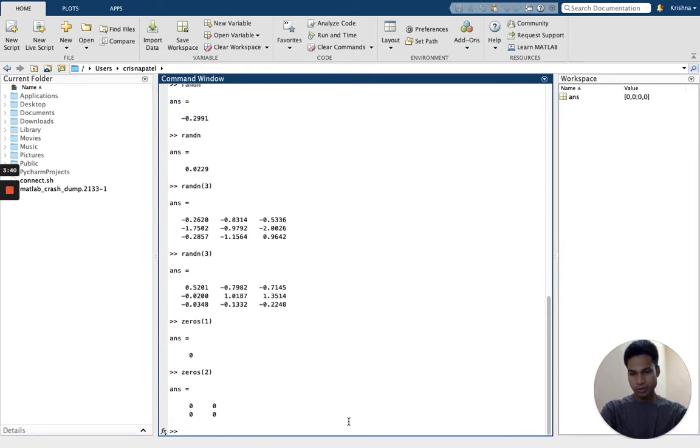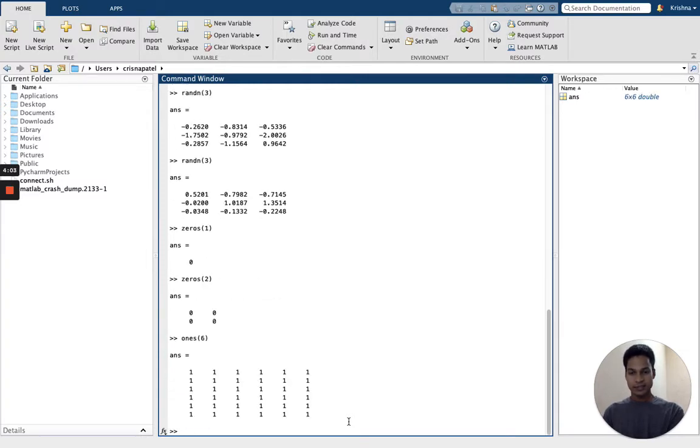Zeros 2 is going to give me a 2 by 2 matrix that has all the element values at 0. Similarly, we have ones. You already know what it does. It's going to create your matrix defined by this dimension, and all the elements are going to be 1. That's it, a 6 by 6 matrix, all elements 1.